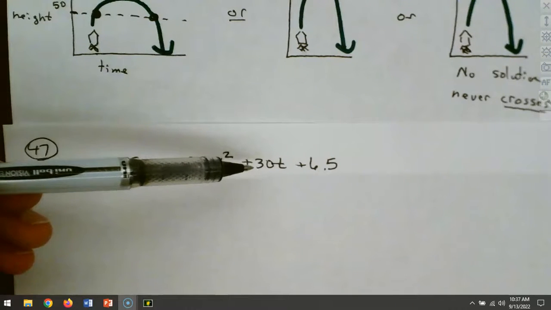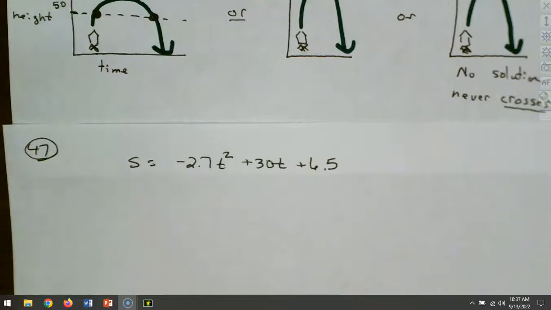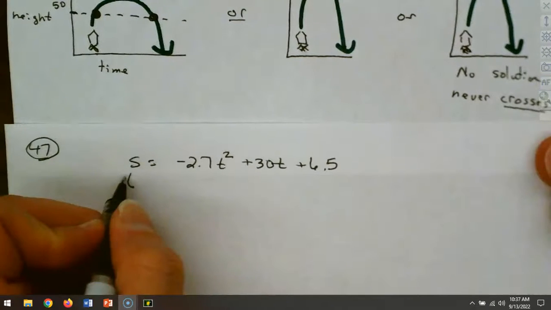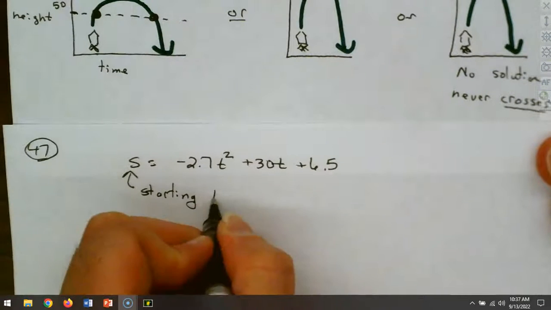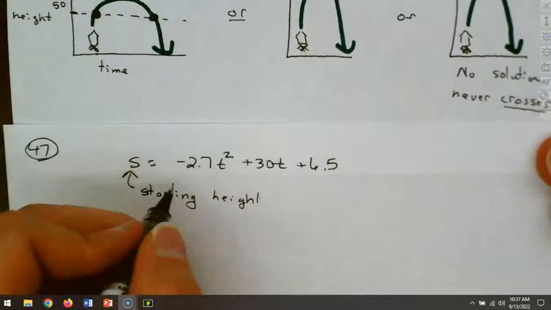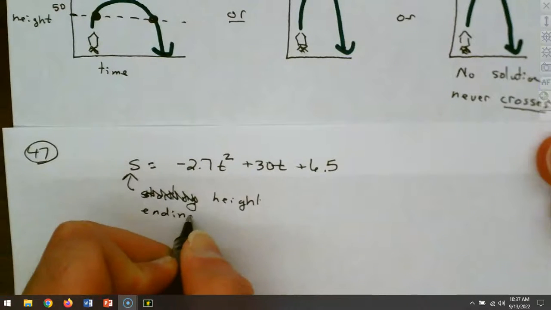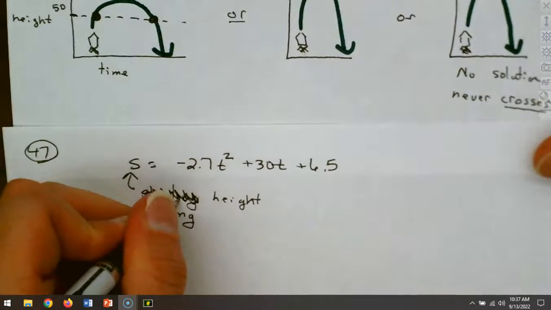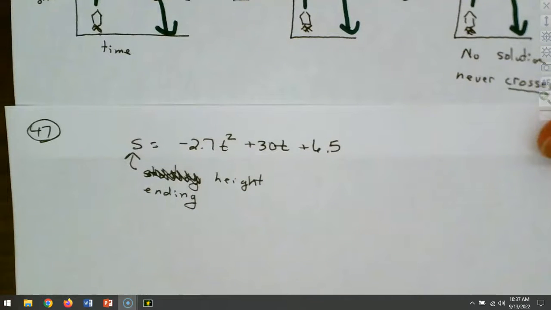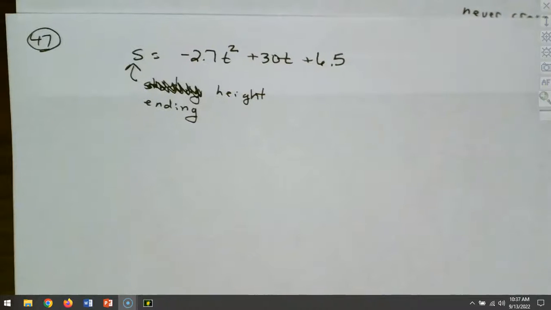The 30, that's your starting speed, your starting power behind the rocket. And that 6.5, well, that's how tall you are, where you start at. S represents the starting height. Or not starting height, sorry, ending height. Let me write it down correctly here. So the ending height. Okay, so that's where you end at. So this is our equation, and that S is going to represent the ending height. And that's the only part that we have to plug the numbers into. All the rest of it is taken care of.